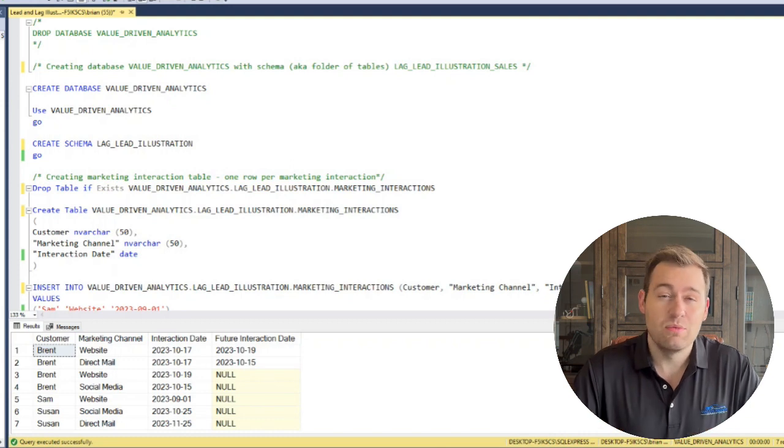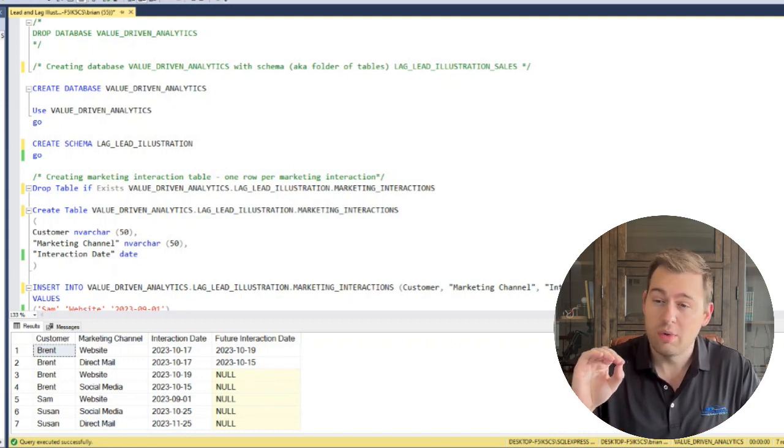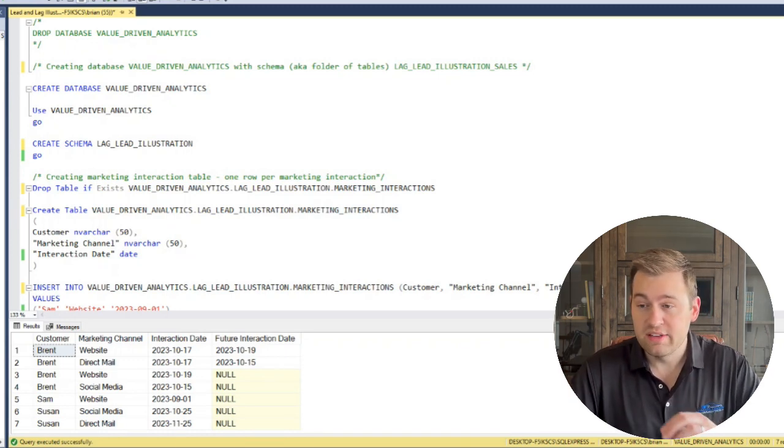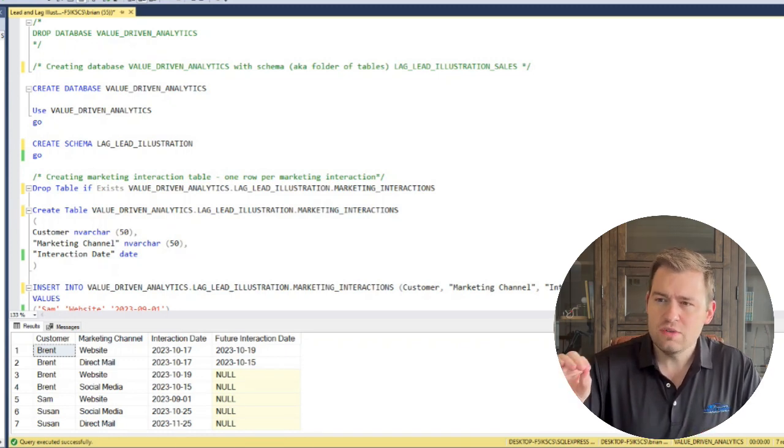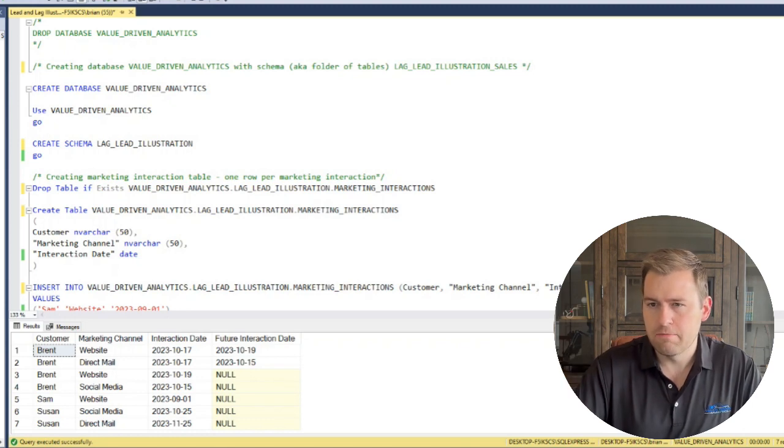Now, the lag and lead window functions are very simple, so you don't necessarily need to follow along with the exact same code I'm running today. You certainly can, but choose a table where this concept could apply that you have access to in the SQL database that you're using, and try to apply the concepts we're using there.